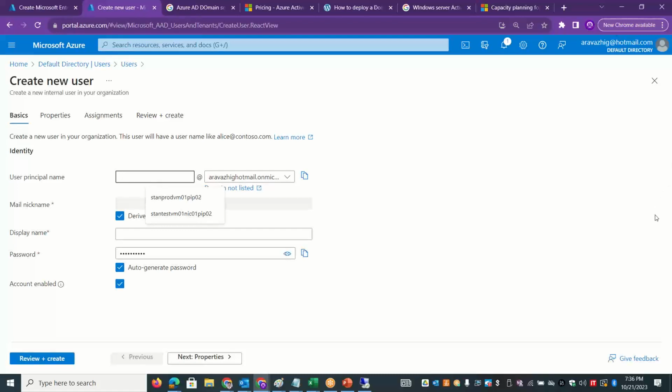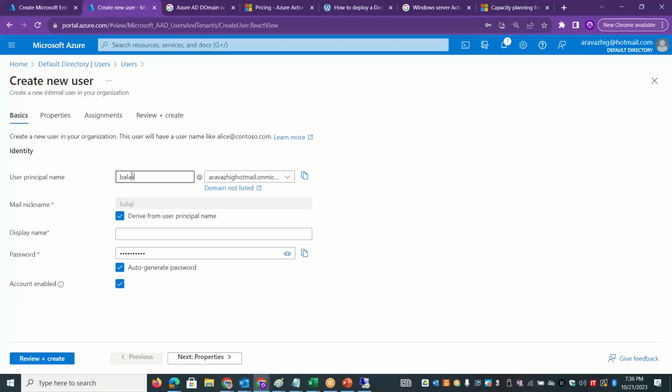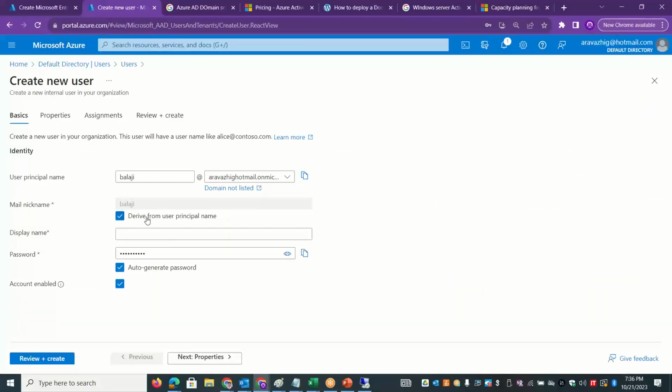Let's use some new names. I will use Balaji as an example. This is an account that I'm creating on my cloud. I'm going to use this account as a global admin, so I'm going to give him global admin privileges. So this is fine. I'm going to give the display name as Balaji. For the password, I can just copy the password.